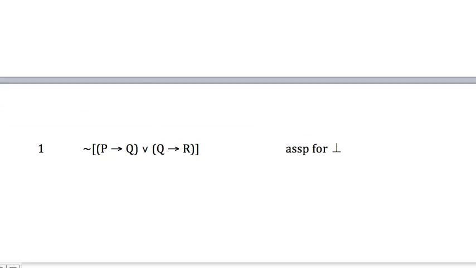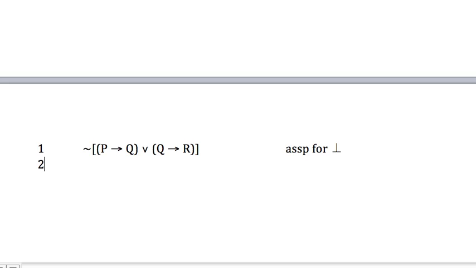The only thing left was the theorem. The theorem that we were trying to prove was the highlighted bit right here. To prove a theorem, you don't have any premises. That means that to prove a theorem, you have to begin with an assumption. What assumption? We're trying to prove an OR. There is not the slightest reason to think that we could prove P arrow Q by itself. Not the slightest reason to think we could prove Q arrow R by itself. So we assume the denial of what we want to prove for contradiction.